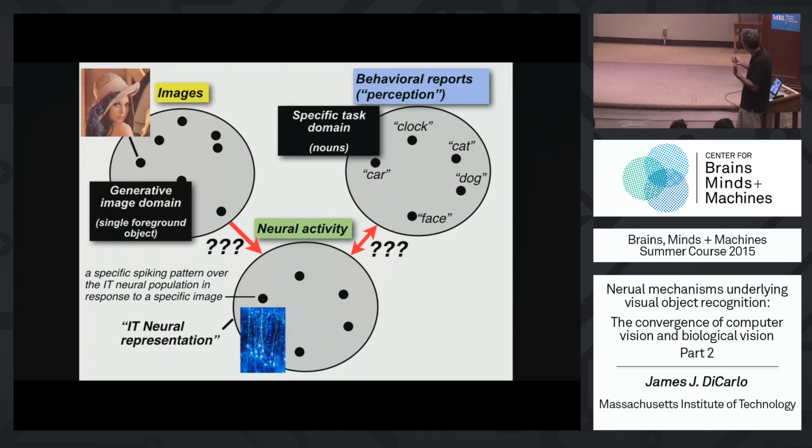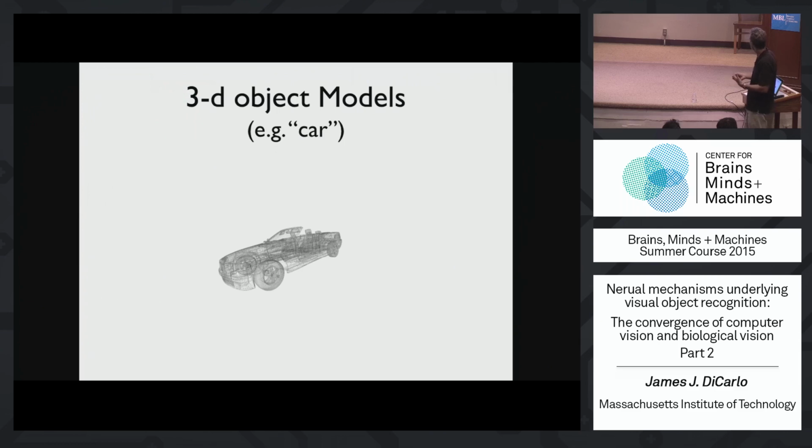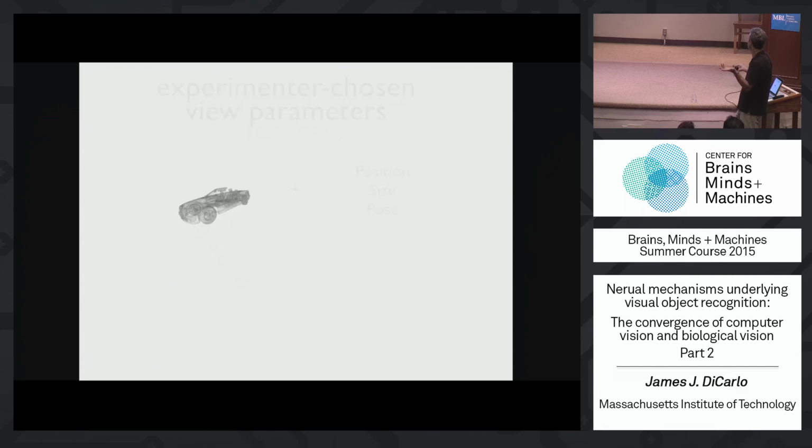And I'm going to have a generative image domain. So I now have a space of images here. I'm not just going to draw these off the web. We're going to generate our own image domain that we think engages the problem, but gives us control of the latent variables. So I'll show you that now. The way we're going to do this is by generating one foreground object in each image that we're going to show. And we just did this by taking 3D models, like these. This is a model of a car.